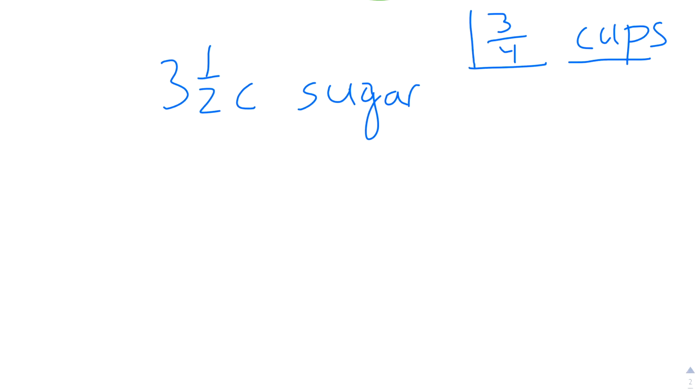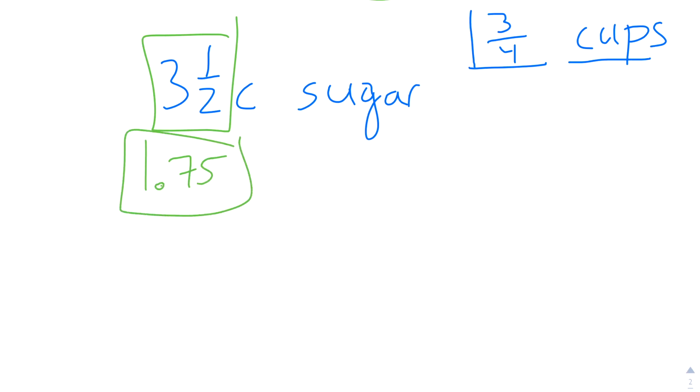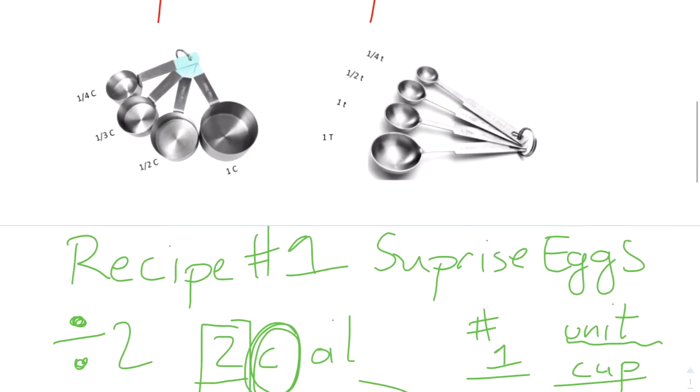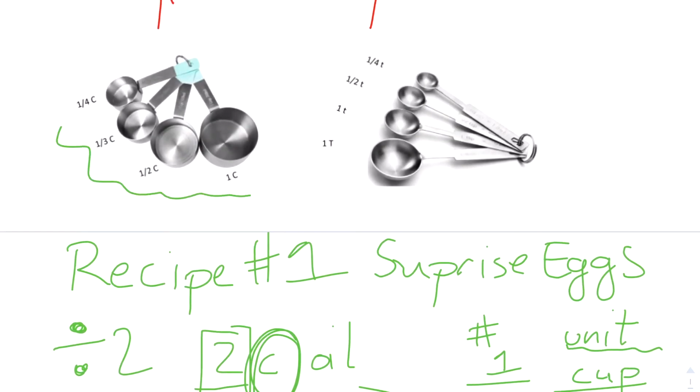I get a lot of people that ask, can I just throw this into my calculator? Sure, you could throw it into your calculator, but it's going to give you a decimal. You'd have to then convert the decimal into fractions, because remember, our cups are measured in fractions, not decimals.